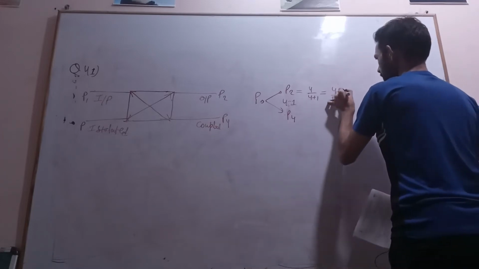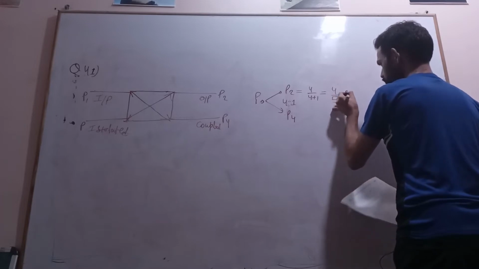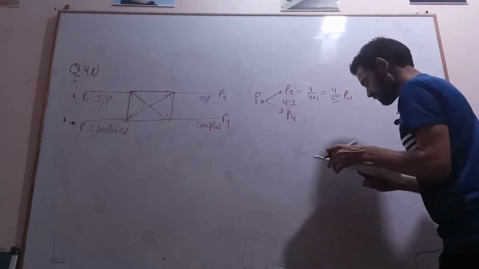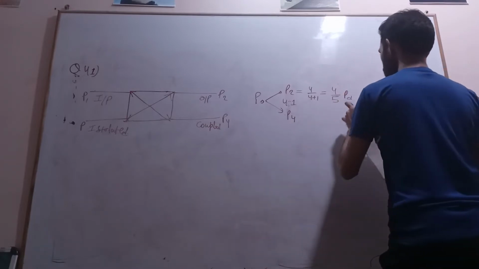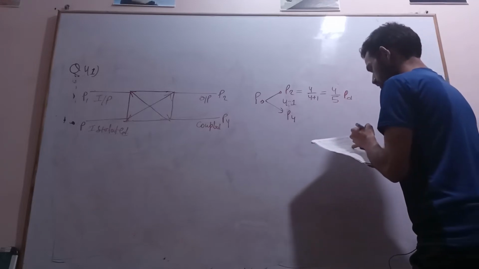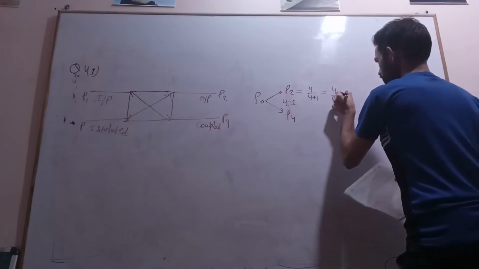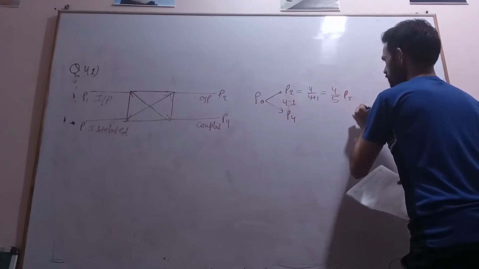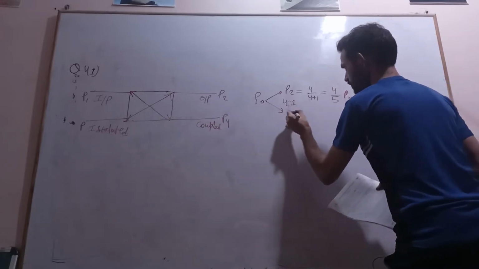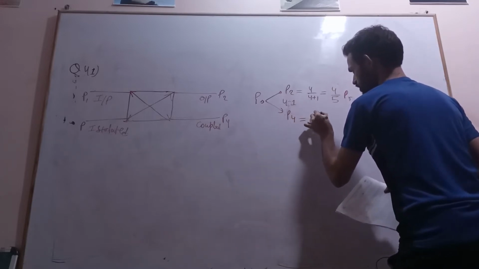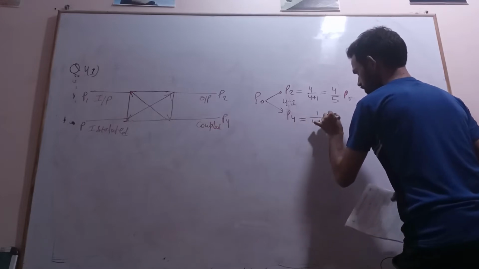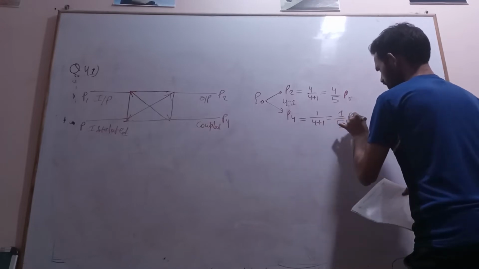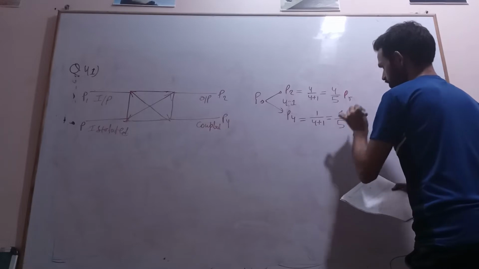The input power P1 is dissipated, because the input power is dissipated by a factor of 3 dB. So this is the dissipated power, and this is the remaining power after dissipation. Similarly for P4, this is 1 by 4 plus 1, that is 1 by 5 of the remaining power after dissipation.